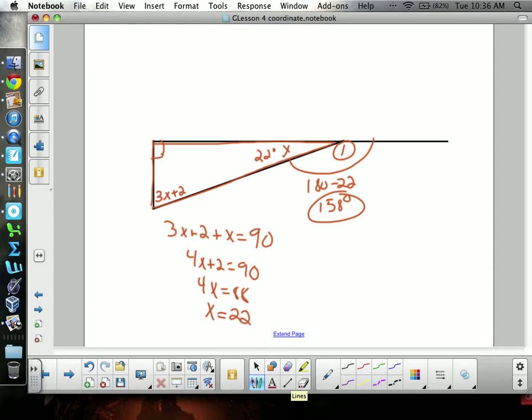Okay? Any other questions? They take a little bit of problem solving sometimes. You got to set up and solve equations. You got to figure out what you know. Again, these are algebra problems where you don't get straight to the answer. You have to work through it one little piece at a time. And then we get to the answer.